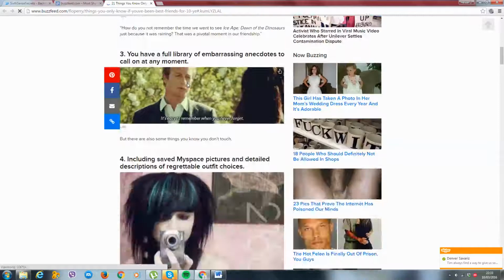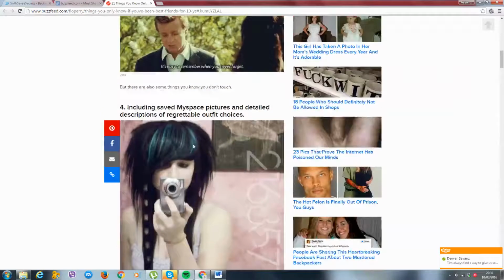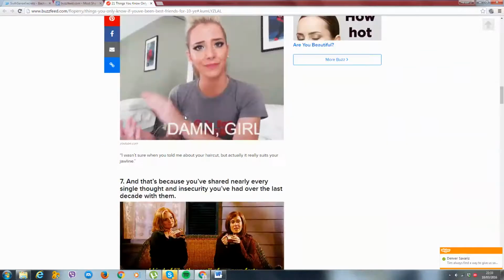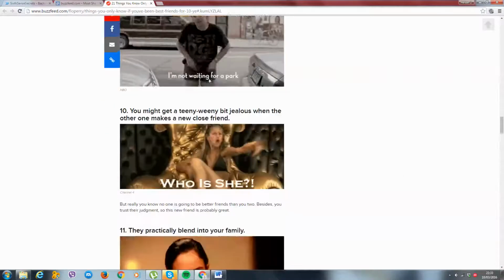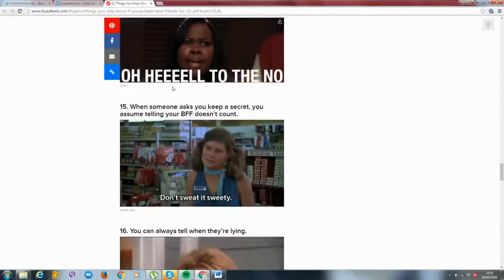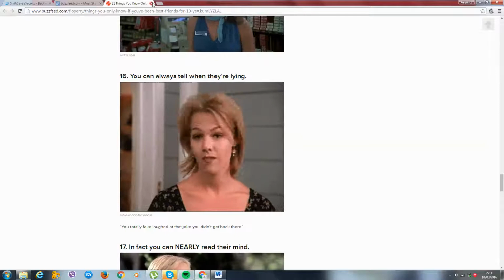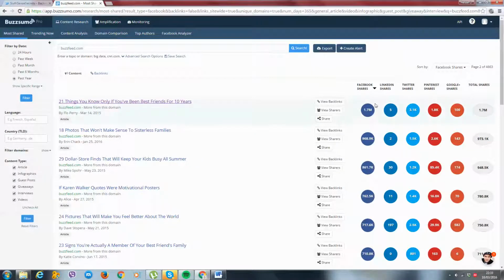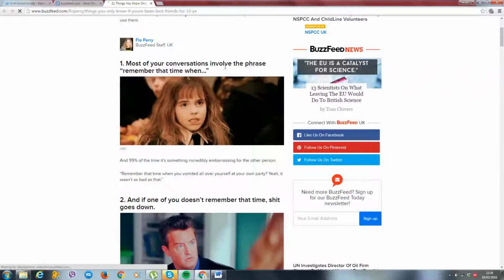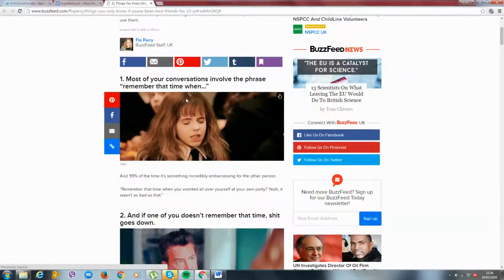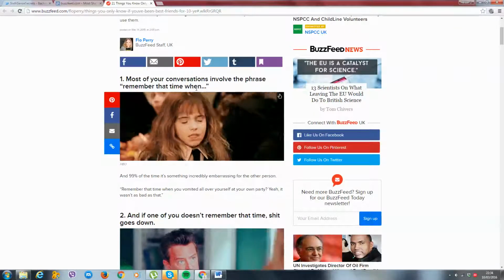Copywriters, people who write content, images. They have very unique, great images, and it's just hard to compete with BuzzFeed. Taking their content is hard to use. But the thing with BuzzFeed is what you can do, because okay, 1.7 million shares. That's a hot article. What do you do with someone like this? Okay, maybe you don't copy and paste it, but you can go to a writer and say, I want you, you send them this whole article, and you say, write me up an article just like this, but they rewrite it. This way, now you have your own article, and it's perfect.